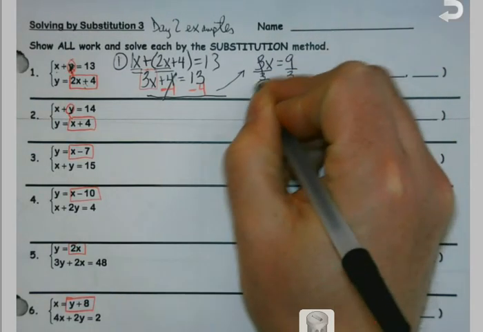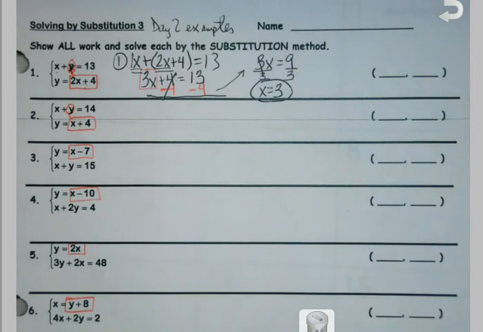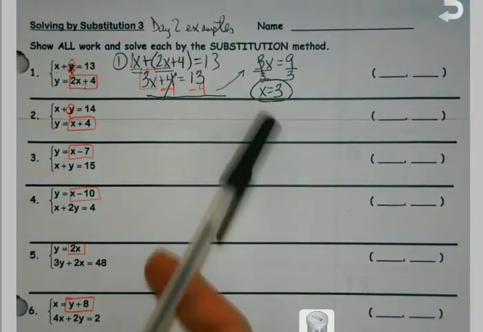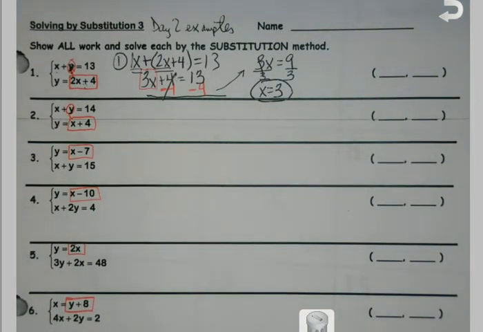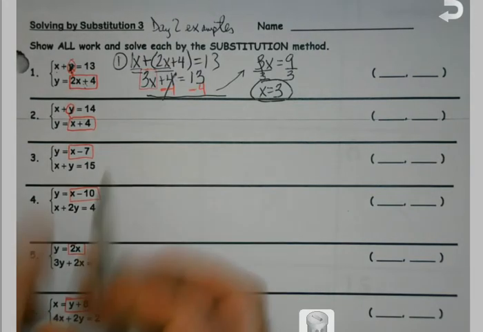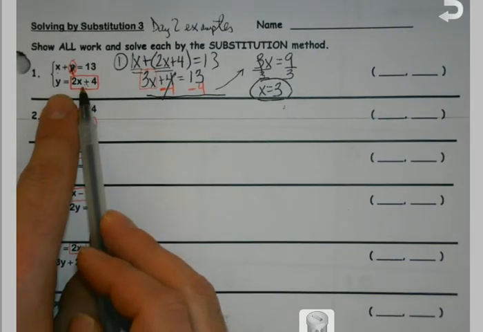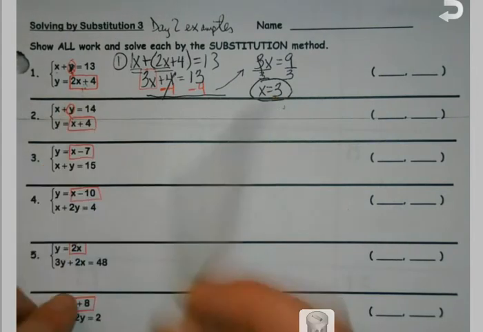And then I'll just do my dividing and be ready to go. Now remember, when I'm doing these, there's two variables. Now I figured out what x is. I got the first job done. My second job is a quick one. It's just to take that y equals equation. Now where the box is, I'm just going to plug the 3 back in for x.